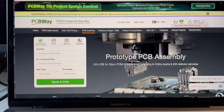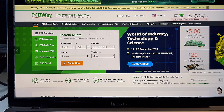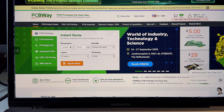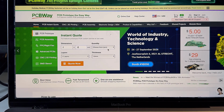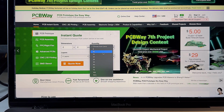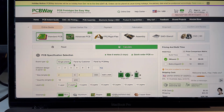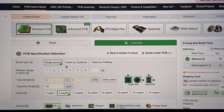But for us, since you're just doing PCB, go and get a PCB prototype, put in the dimensions. Here, just put in some random stuff for now. Select your quantity, and then you go to really the brain of your project.